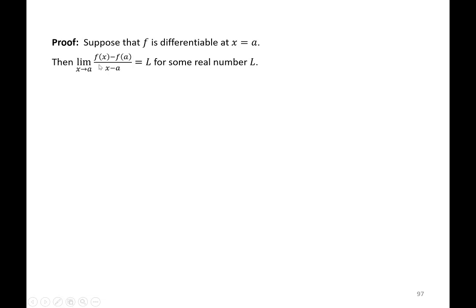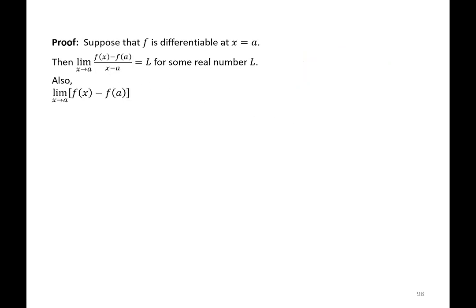Now, this was one way of writing the limit definition of the derivative. The other way we wrote it was the limit as h approaches 0 of f of x plus h minus f of x all over h. We also had another way of writing it using a's, like we saw just a moment ago. But this is another perfectly good way to write the definition of the derivative. These are the slopes of the secant lines, just written a little bit differently. And it's a more useful way of writing it for this proof.